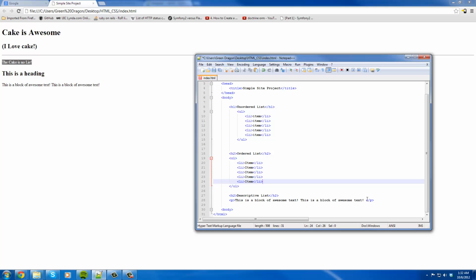Okay, and then there's the descriptive list, and this one is a little bit more complicated than the other ones. So, we start off using DL for descriptive list, and inside of this, we will use DT.